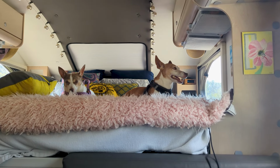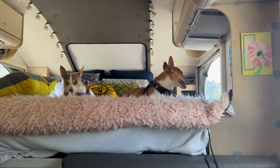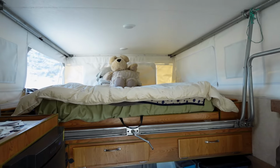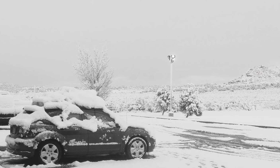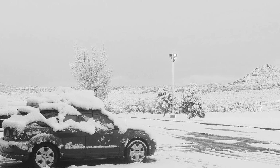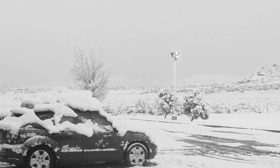Insulation, because it seems to me the hard-sided would be better insulated for sound and temperature differences. It is. That's a negative of this. Wind causes issues, high winds. You can put it down and sleep on the dinette, but with one person that's okay. If you got two people, you're kind of in a crunch there. It's not insulated as well. They do call it a 4-season camper, but I don't think I'd want to camp in this in real winter. No, I think it'd be hard to keep it warm.